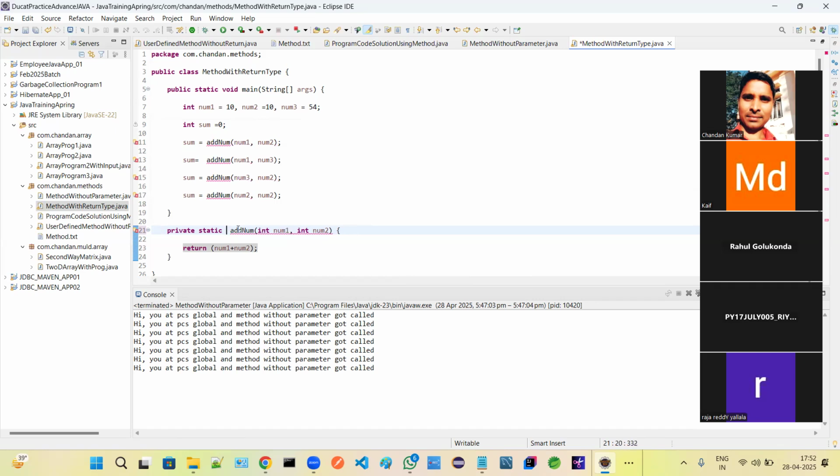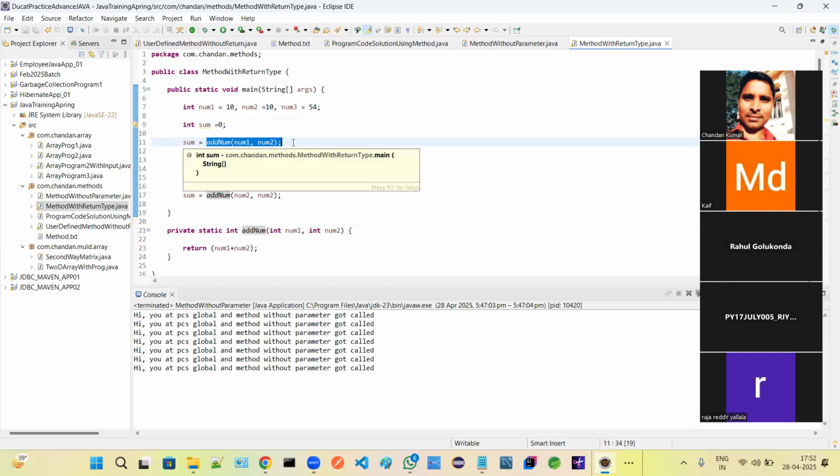Yes. So keep this in mind. This is what return type. If you are returning, I will have to hold it where I have called it, right? So that's the reason in the sum variable I am holding that value. This is a method called with parameters num1 and num2. It will go to this method, perform the execution, and after that, it will return the value of the summation. That value will get assigned to this sum. Is that clear?